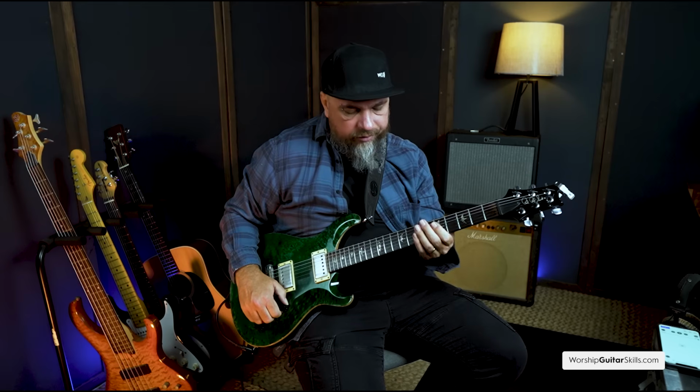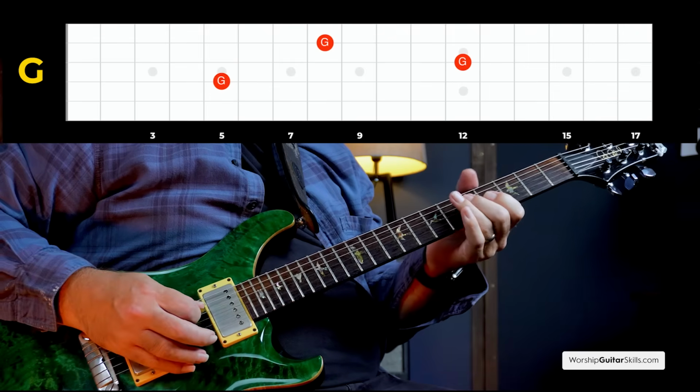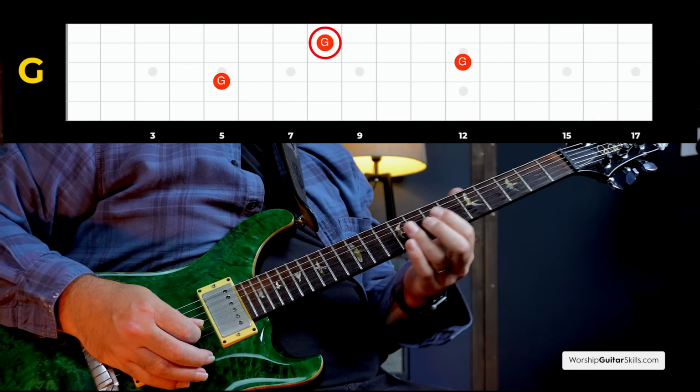So the first thing is I want to identify where my notes are on the guitar, simply on the D, G, and B strings. And now I have to do that for all 4 chords I'm going to play over right now, which is G, C, E minor, D. So now I need to find G on the D string, on the G string, and on the B string.